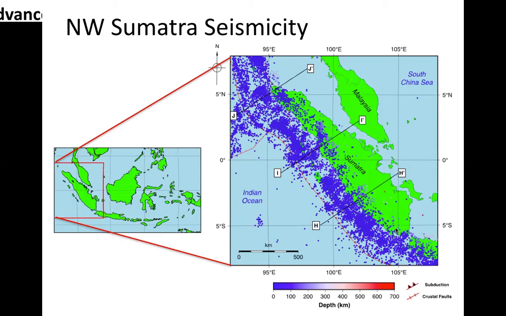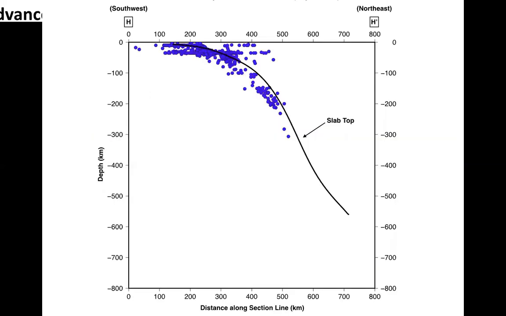So if we begin through southern Sumatra with cross-section H prime, we can see a similar trend that we saw in the previous cross-section. However, there is no deep seismicity at all, even though geometrical models indicate that the slab does continue. The Wadati-Benioff zone is fairly well defined to about 250, not so well defined to about 300 kilometers. And the slab dip is also fairly steep here.